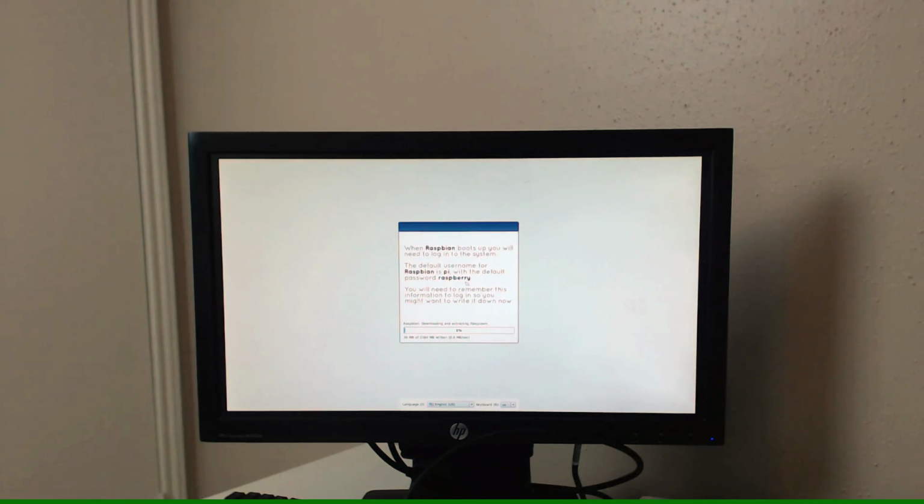Now we get to watch the installation of, in this case, since I'm just doing it to kind of play with it, just the base Raspbian.